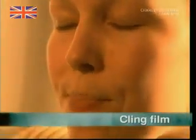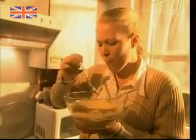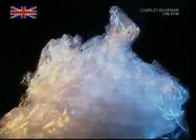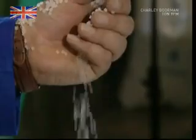Whether you've gone for a second helping of dessert and overdone it, or you've just cooked too much to be eaten in one go, cling film can save your day. Used to keep food fresh and famous for its sticky ability to hang on to the surfaces it's plastered onto, cling film is a kitchen essential that's often taken for granted. But how do they make this miracle plastic coating that keeps food fresh?